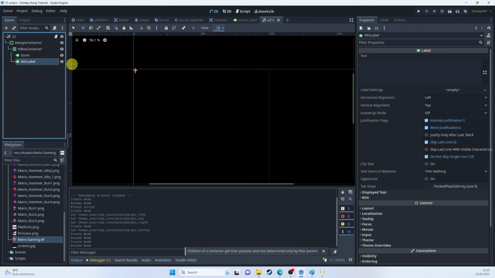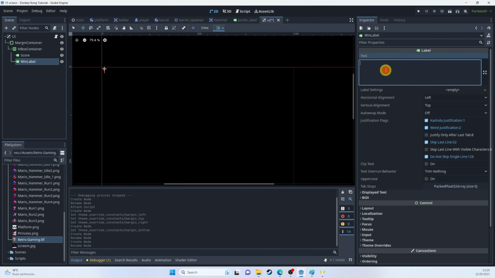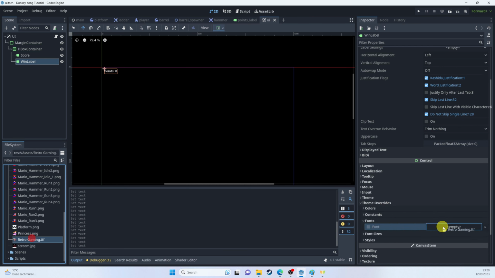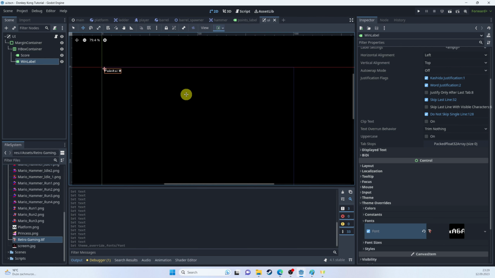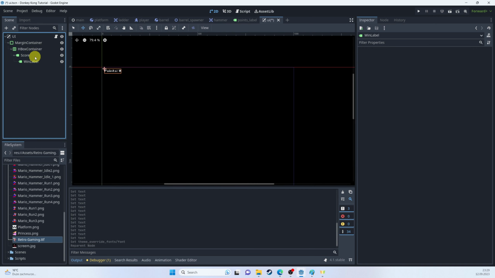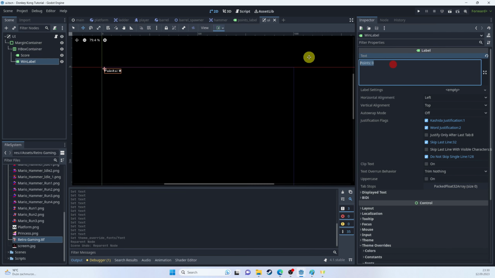Okay. We have to place them properly, so let's start by saying this is points. Oops. Points is equal to 0. Theme overrides, fonts. Let's bring the retro gaming font. Perfect. And oh, that should not be here, oops, that should be in the score label.